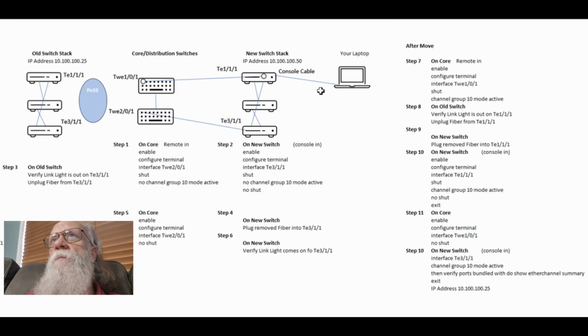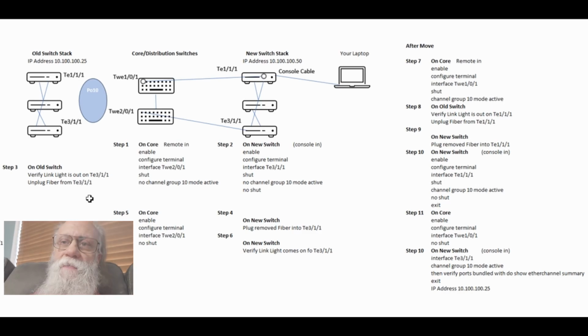Now you should be able to unplug your console cable. Now you should be able to remote into this by name, by IP, or anything, just like the old switch was there. This one's dead. So now you can unplug everything on this one, remove all the old equipment, and start prettying everything up. And of course, when everything's finished, these 9300s do look similar to the 3850, so this is what it looks like.